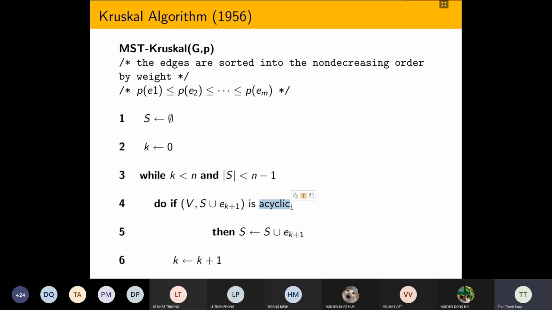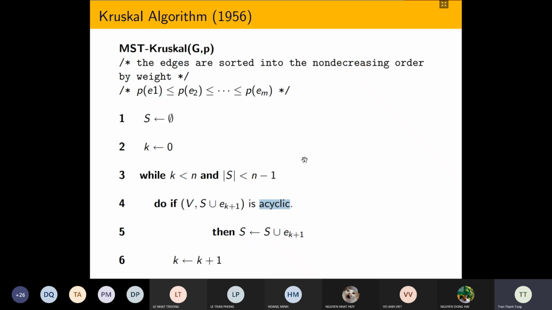In order to solve it, last time we had a way. It means every time we link two vertices together, we rename the two vertices to the smallest number, so that next time, every time we take an edge, if the two extremities of that edge have the same ID or same number, we know that they are in the same set, and that will form a circle. Okay, that is the first way.